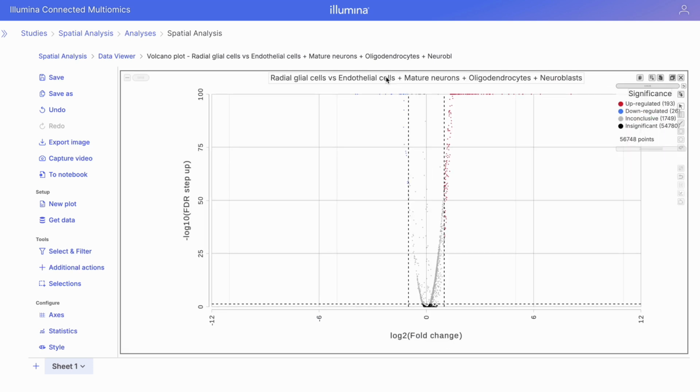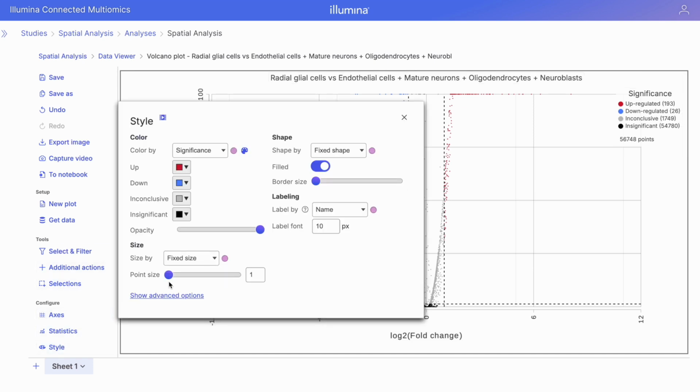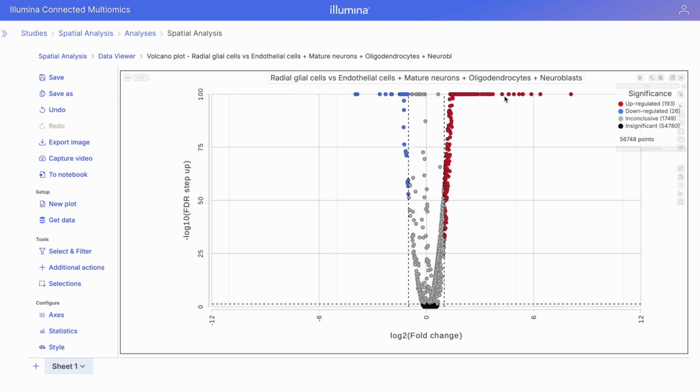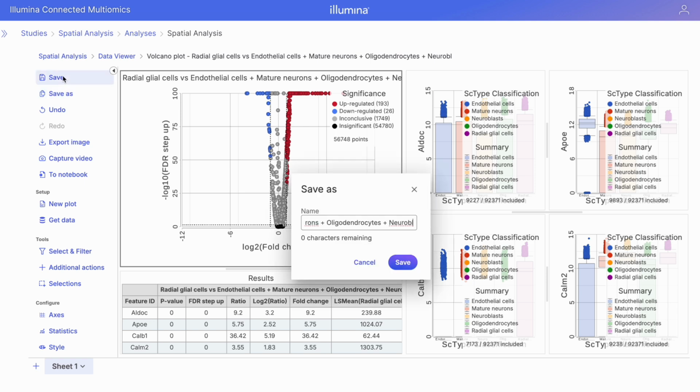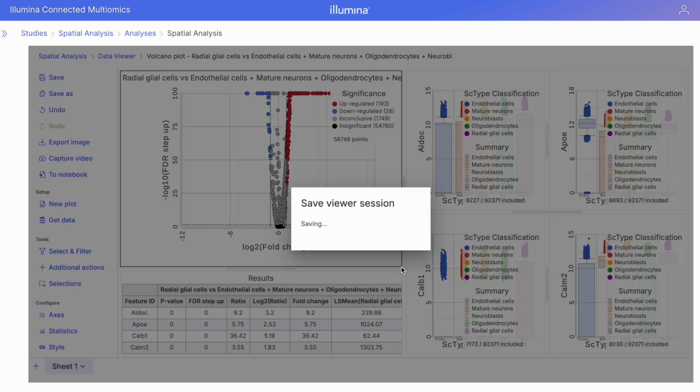I am expanding the volcano plot and changing the size of the points using the Style menu for better visualization. And by clicking on one of those points, I can also visualize the name of the specific gene. We could use the data viewer for filtering, but as we've already done it in the report, there is no need for it. We'll save this session again for later use or for later reporting of our results.